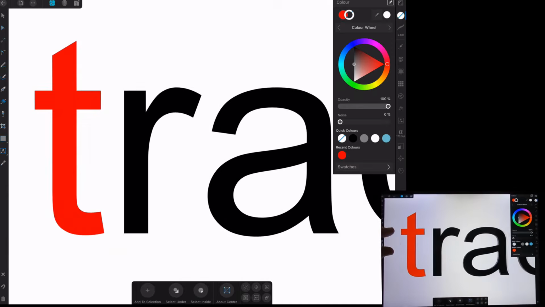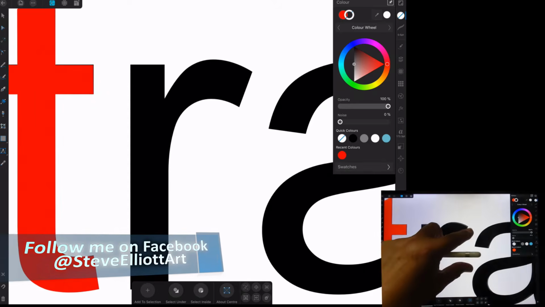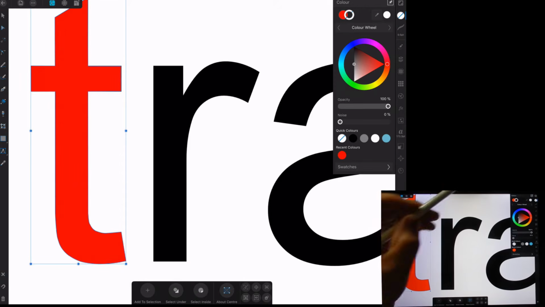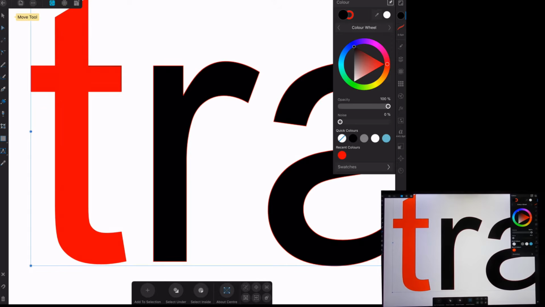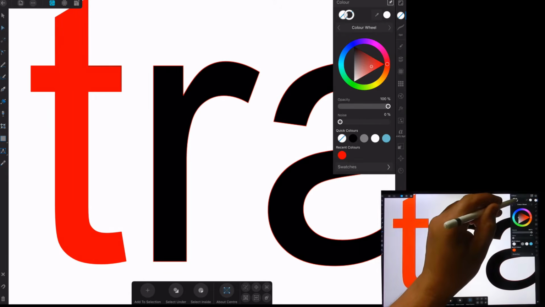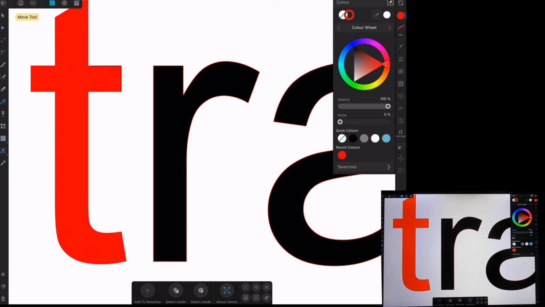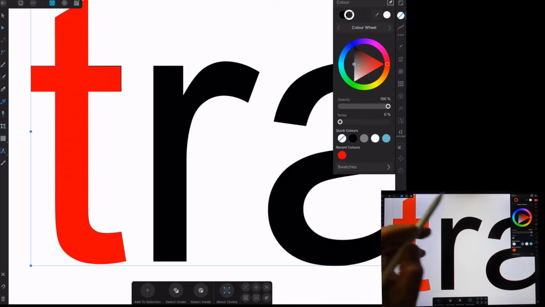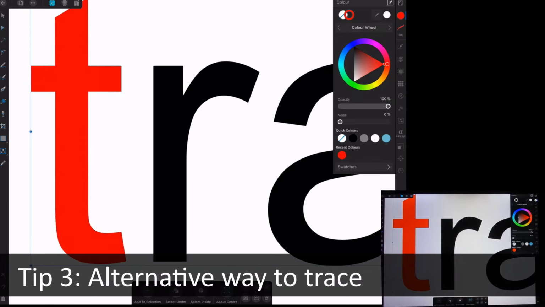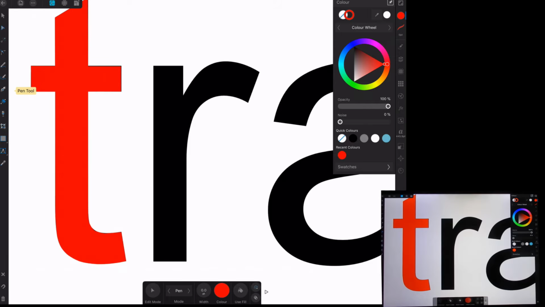I'm going to show you another way. If you find that way a bit daunting, there's probably an easier way than that, but it might take a little bit longer. There we go, and I appear to have an outline on my traced object. Let's just switch that off. There we are. Okay, so the second way, I choose my pen tool again, and this time it starts off pretty similar.